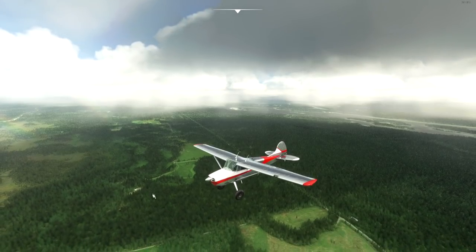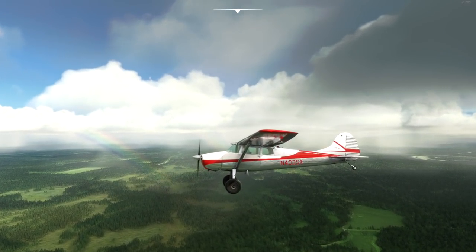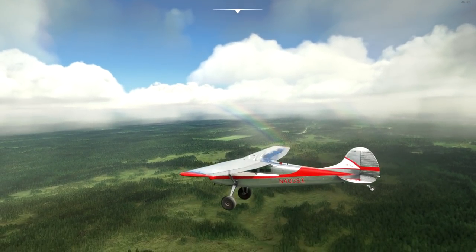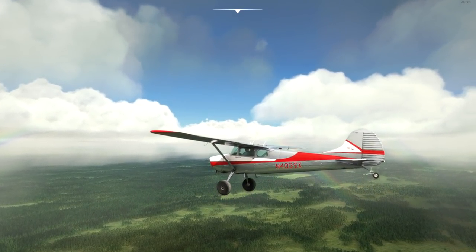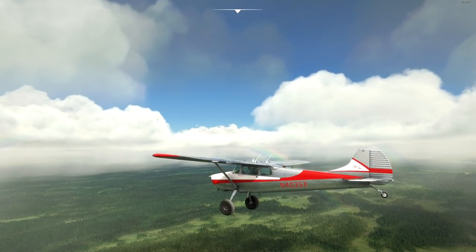I will say I've fallen in love with this aircraft from Carenado. It is a great little plane, and I can't wait to see what they do with the 185 in the new simulator. Oh man, it's pretty. It's a Cessna tail dragger. That's just gorgeous. Look at that thing. Man, I love that.